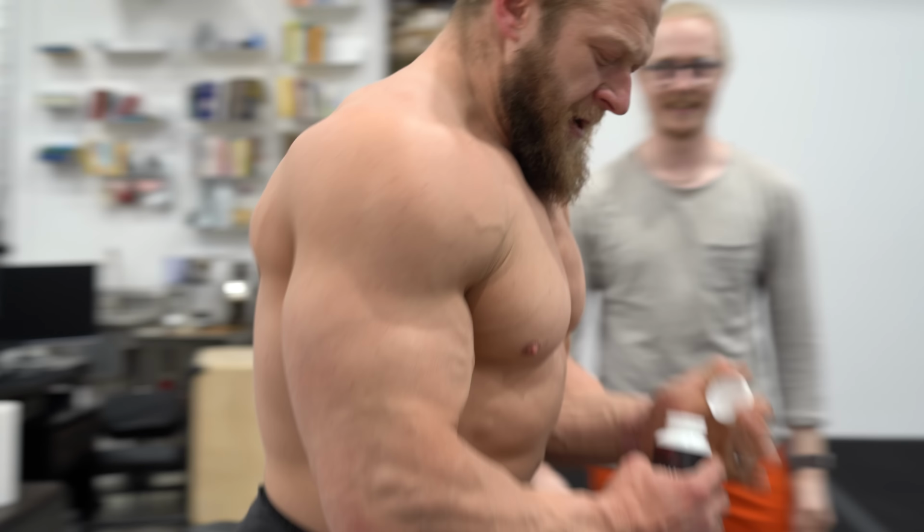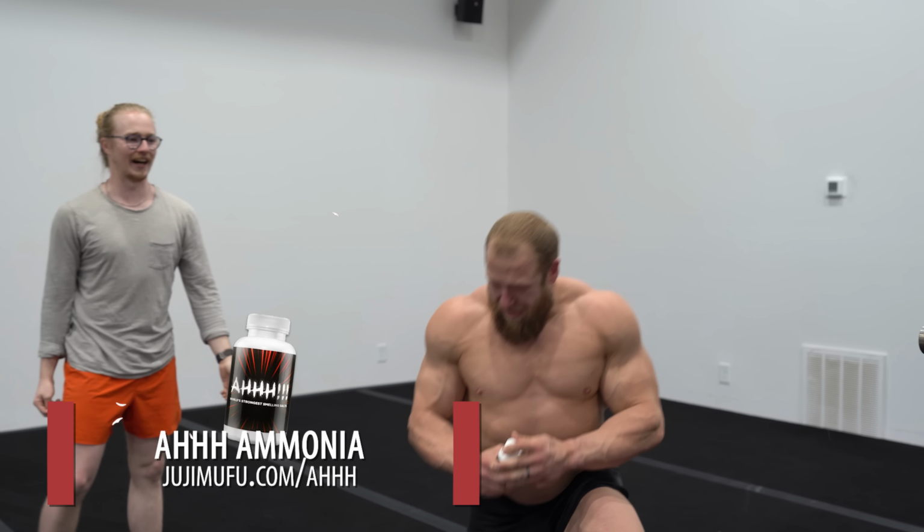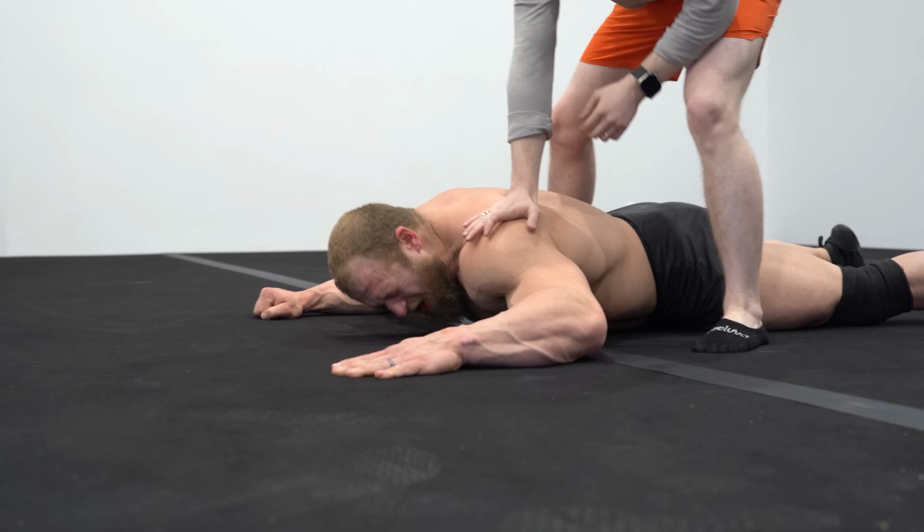What I can do is take a big hit of this. This is going to be a huge range of motion. What? Oh, God. Why would you do that? Oh, let's go. Ready? Let's go.